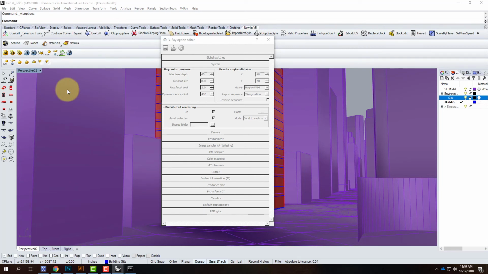It's possible that V-Ray crashes when you do it, which it may have just done for me, but we'll see. So I have that set up. Now I'm ready to do my rendering. I'll go ahead and click on the R to start the rendering, and I'm going to show you a few things about the rendering as it starts up.